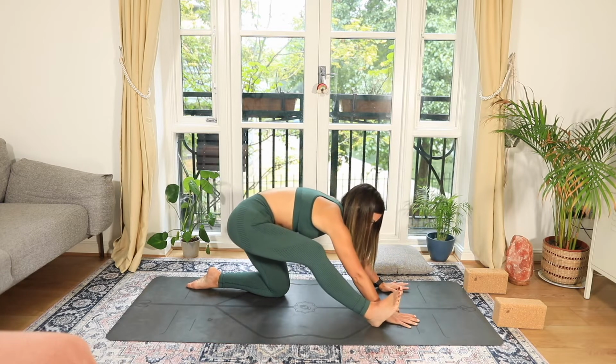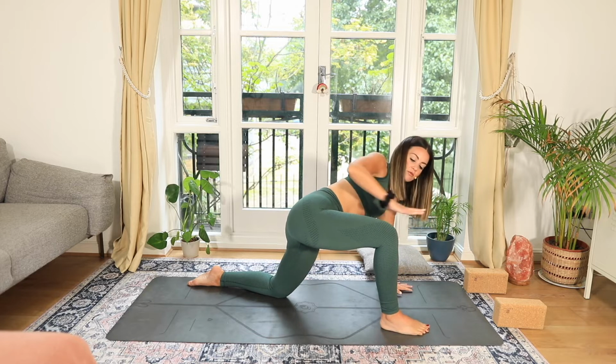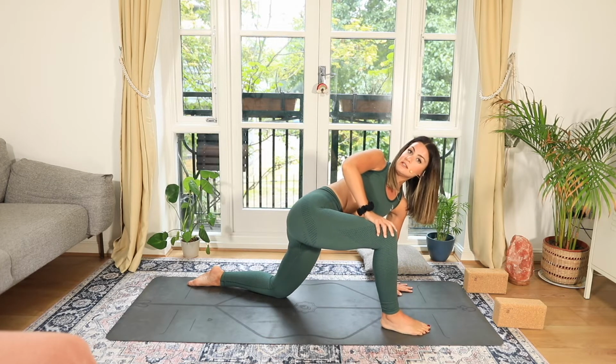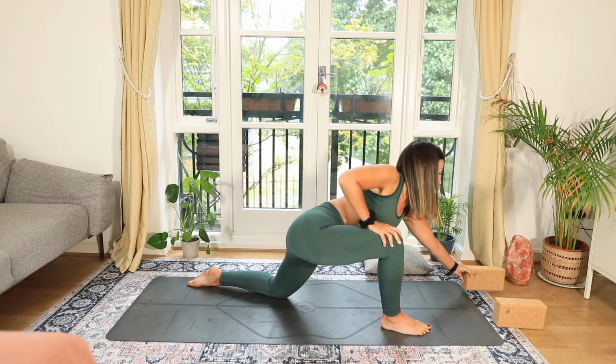Very nice. Good. Coming forwards, we're going to take a little twist here. So you're going to bring your right hand either onto the top of your right knee, twisting like this. This might be enough for us. Remember, block is to hand if you need.